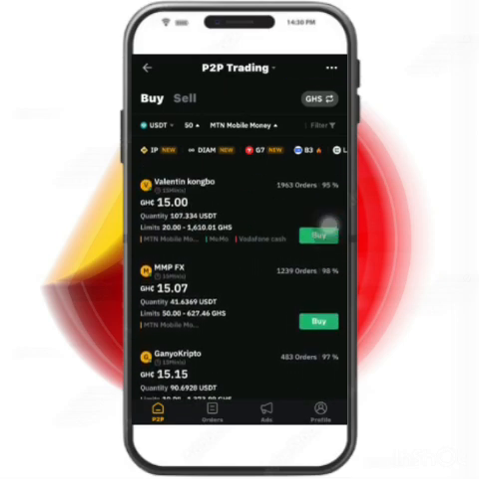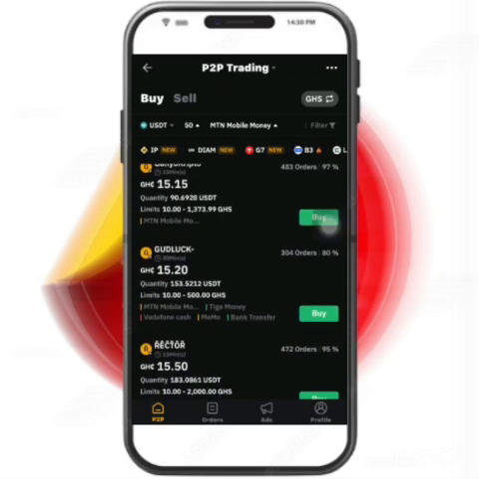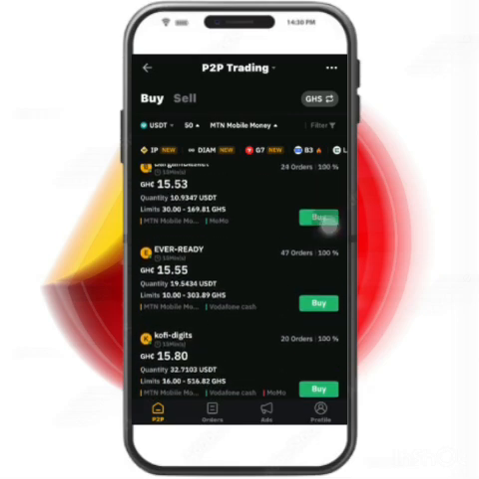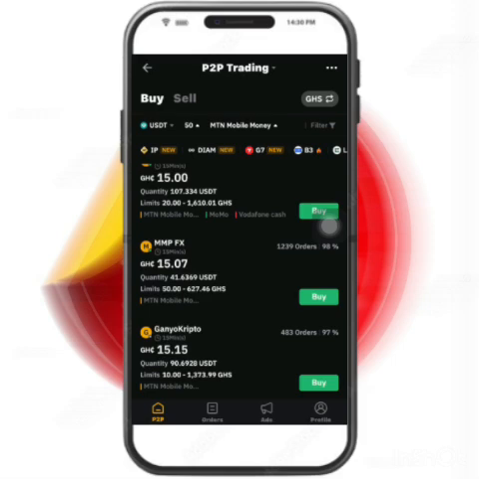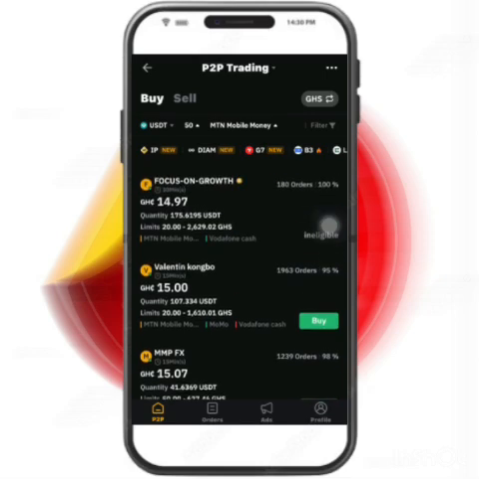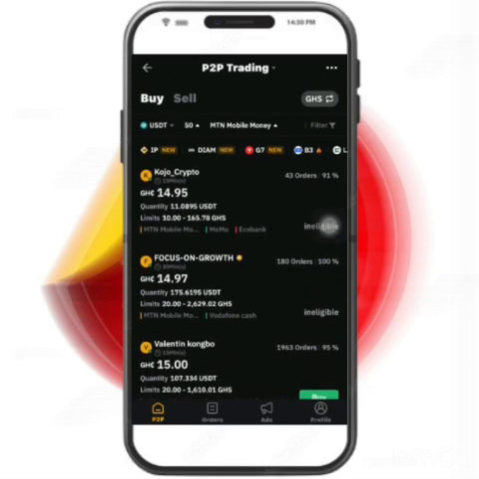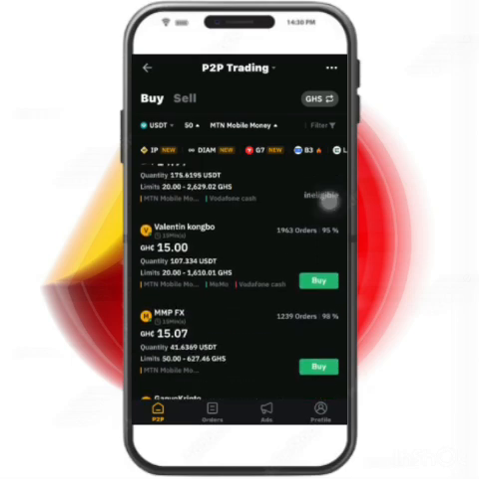As you can see, we have people who are selling crypto from 50 cedis and below, from 10 cedis to 50 cedis. So you can choose from any of these, and as you can see, some of the vendors have marked me ineligible because I have to meet some requirements for them to trust me that I can trade with them. So just move to where it's showing buy, that you can buy.